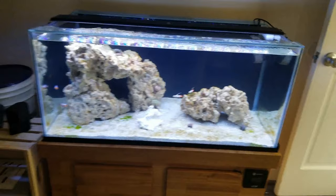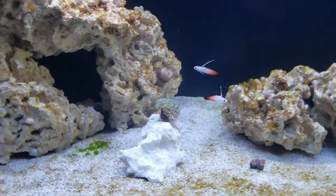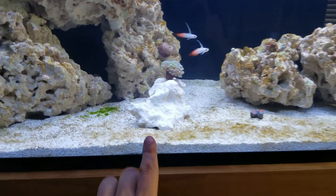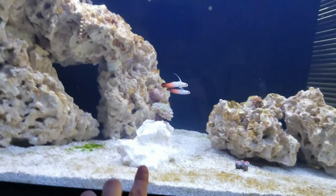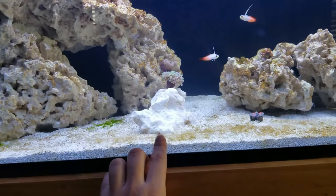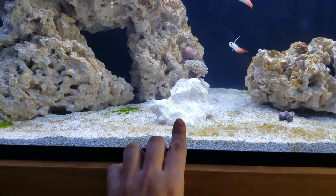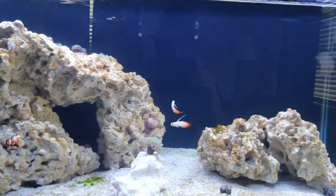Deep video. I've added in a hammer, as you can see. I want to kind of make this. You can see the coloration of the rock is kind of neat. Established rock versus the brand new rock. But this is going to be my island.